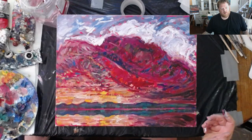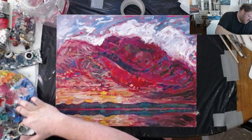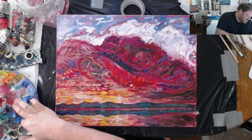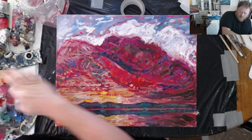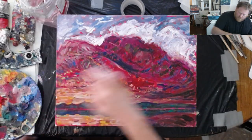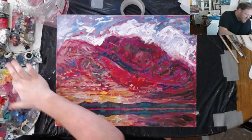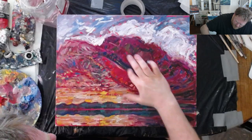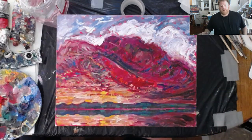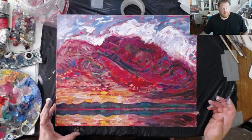Okay. You know what? I need a brown. Okay, let's stop. One more, two little streaks to bring that out. Yeah, I want a little bit of highlight on the bottom of this thing. There we go. Okay. All right, I'm stopping.